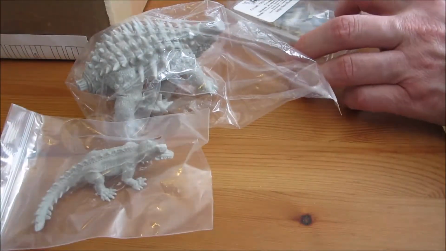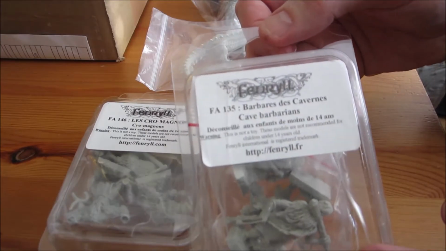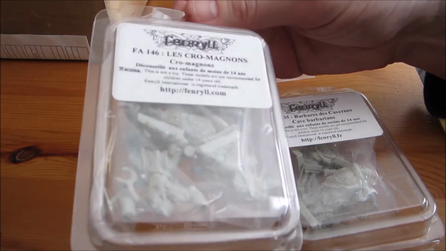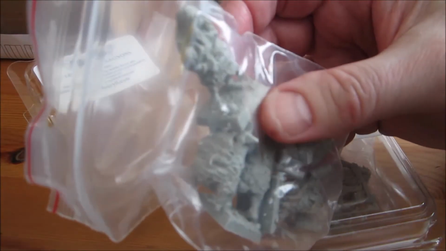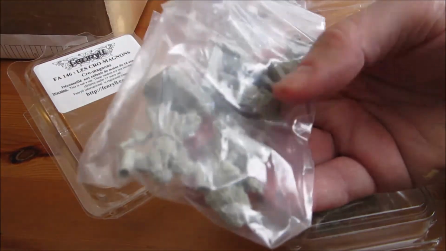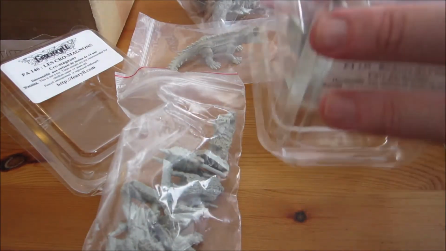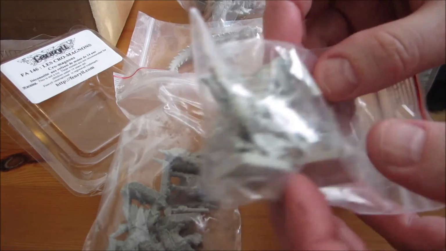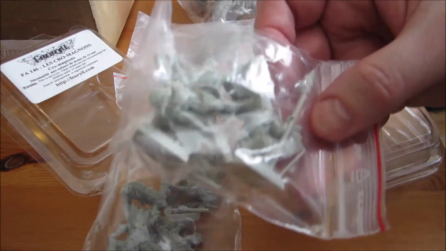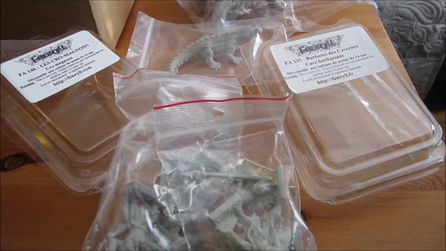And then from other companies, the last few minis from this company called Fenrir are some cave people. Well, actually, one is called Cave Barbarians, and the other is called Cro-Magnons, which is a more scientific term. So these are resin. They come with integrated little square bases, so I probably won't do anything extra with them. This one has 4 people and a litter of some sort here. And the other one has 3 more people. Some of them are multi-part. You have to add a hand here or there, but they're pretty interesting looking. So I'm kind of cautiously optimistic, looking forward to painting these guys.